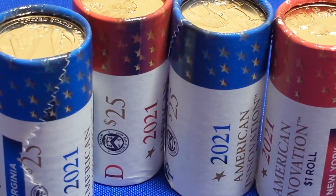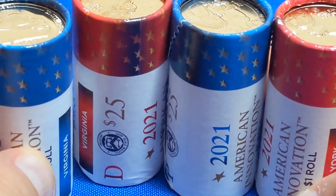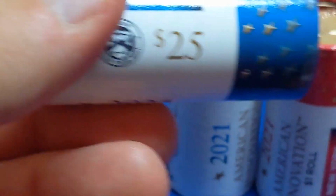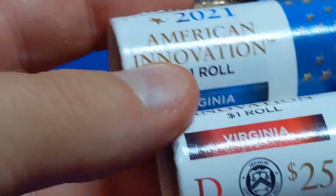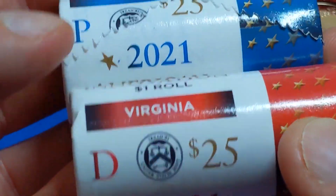I mean, watching Son of a Silver Stacker's channel, he talks a lot about the coin rolls and the dollar designs, and it really started to grow on me. So I decided I was going to start picking some of these up. The initial ones I picked up are here. These are the Virginia 2021 Innovation Dollars. In this case, the 2 differing mints are different colors. So the P is in blue and the D is in red.